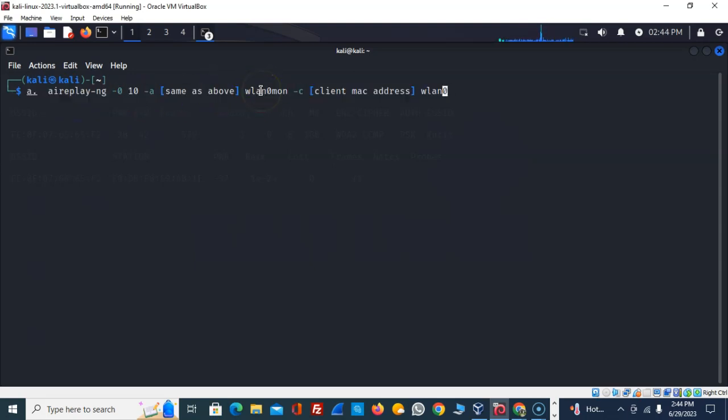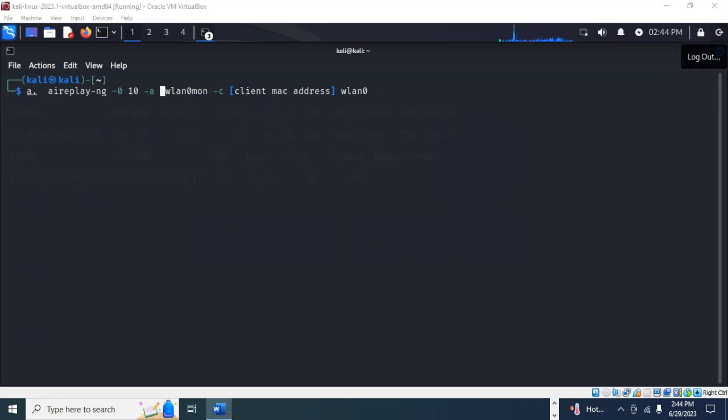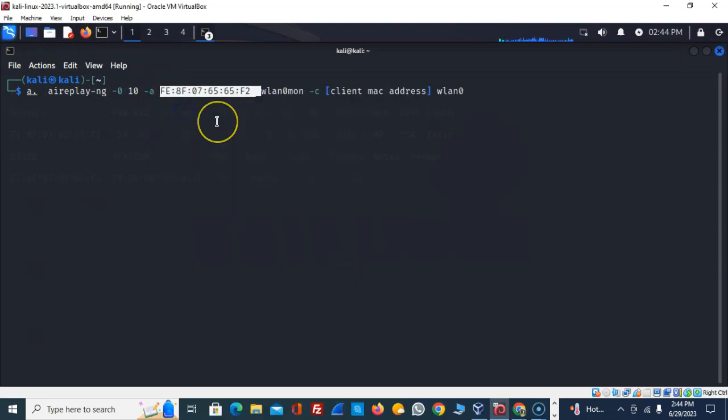So here I'm gonna choose the access point. I need to put the address that I put in the note. I'm gonna use this one, which is my wireless access point. Right click, paste. That's my access point, right?